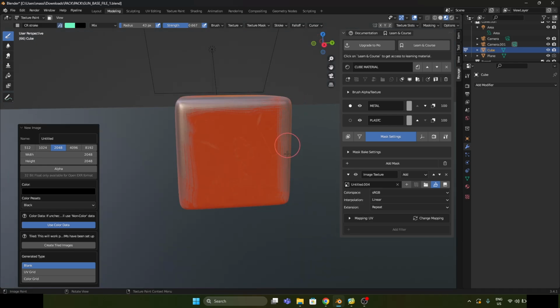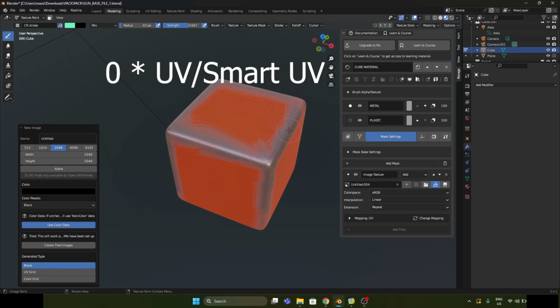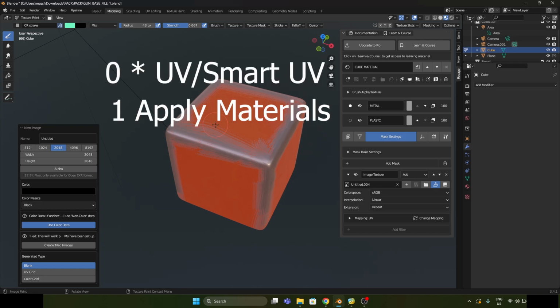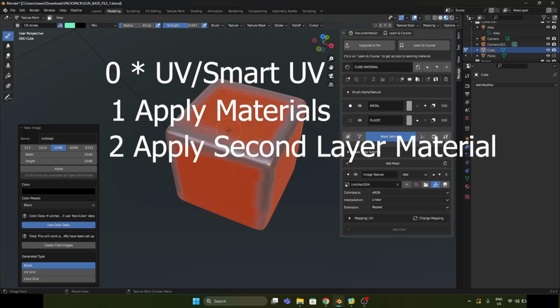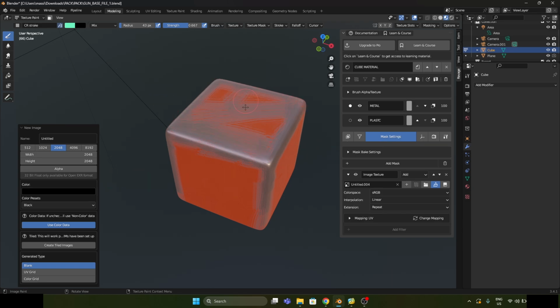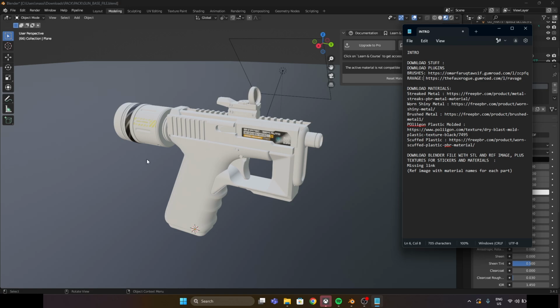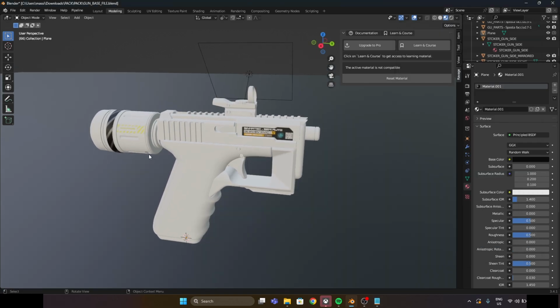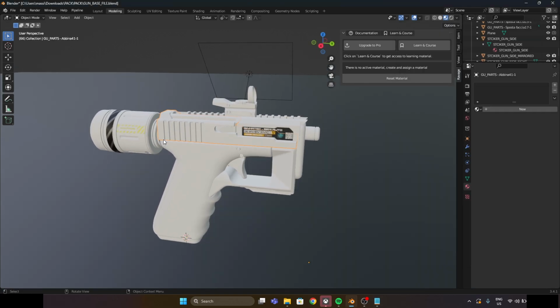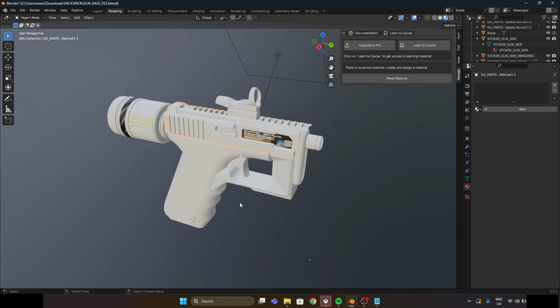This is the whole process I'm using for the gun. So apply materials, then apply the second material you want underneath, and then paint a mask. Super simple. You can try on a simpler object first and then maybe move on to the gun. I will follow the same process I followed with the cube. So I will apply the materials now to the gun. Be careful, you need to follow the same process for every part of the gun. So not copy the material, but apply it like I showed you before.